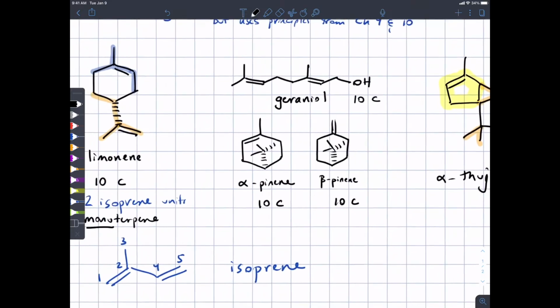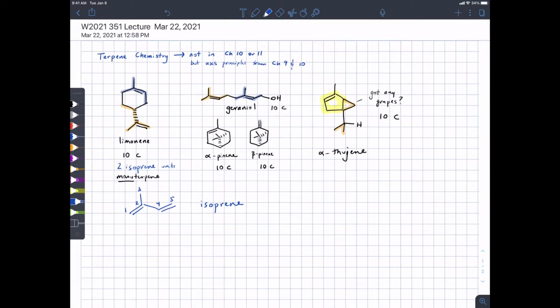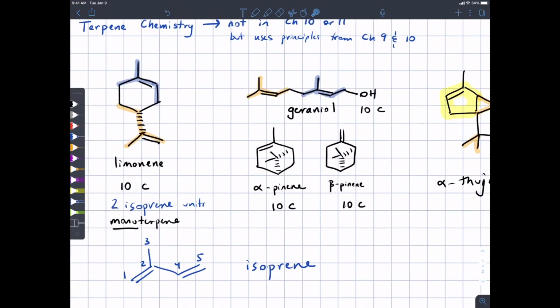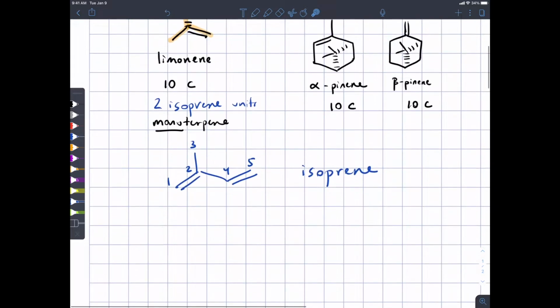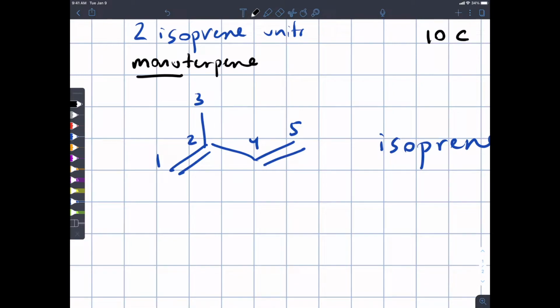Okay. In geraniol, you can see the isoprene units 1, 2, 3, 4, 5, and then another 1, 2. Oops, I didn't want yellow. I wanted orange. I actually wanted blue. Sorry. And we could similarly identify units in some of these other structures, so that is a bit more challenging. The isoprene subunit has what I call directionality because it's not symmetric. You got the methyl group on one side. And so I'm going to call the end of the molecule that has the branching methyl group the head, and the end that doesn't, I'm going to call the tail.